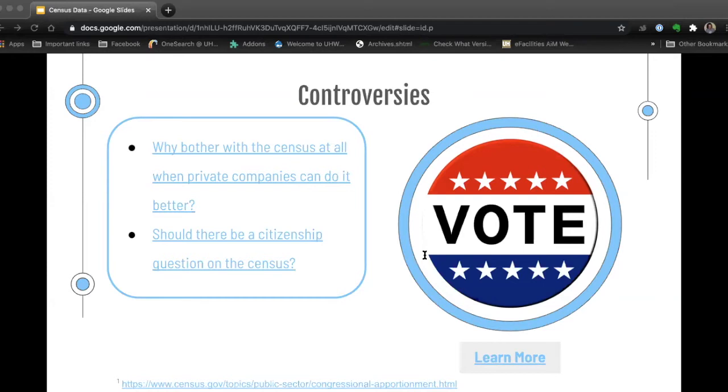The argument was made, why would I fill out the census if I'm not a citizen, right? So it puts a barrier between accurate representation and enumeration of all people living in the United States, regardless of citizenship. So the Supreme Court did decide not to leave off that question.